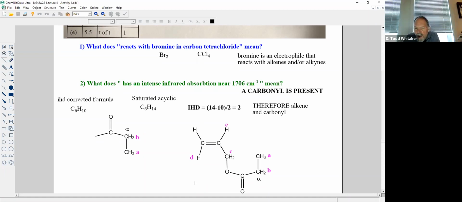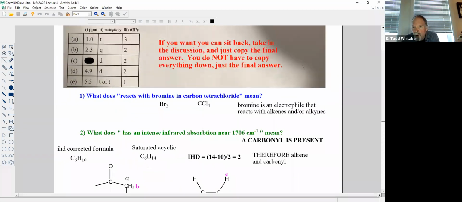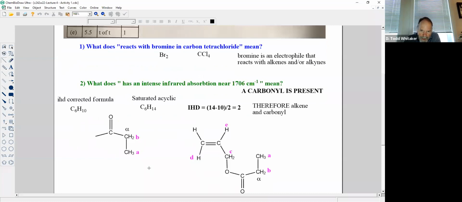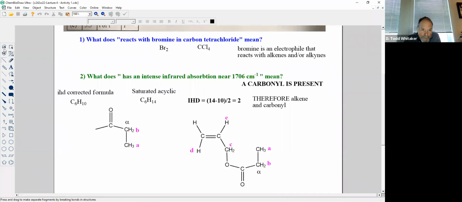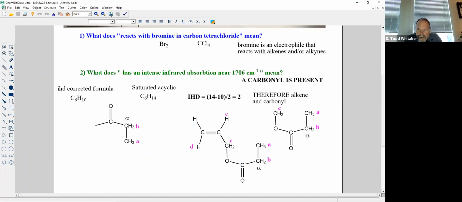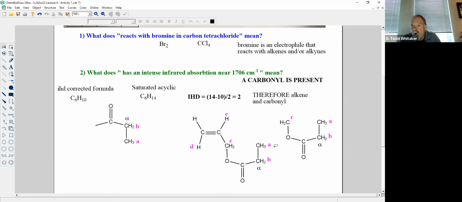And I'm going to take a few minutes to talk about why C fits in 2 categories and why the number that I had originally, I forgot what it was, I think it was close to 4.4 that I erased, is inappropriate here. If C was just like this and there was nothing extra here, the 4.4 would work. Please verify that for yourself. This is a C that's part of an ester attached to the O.